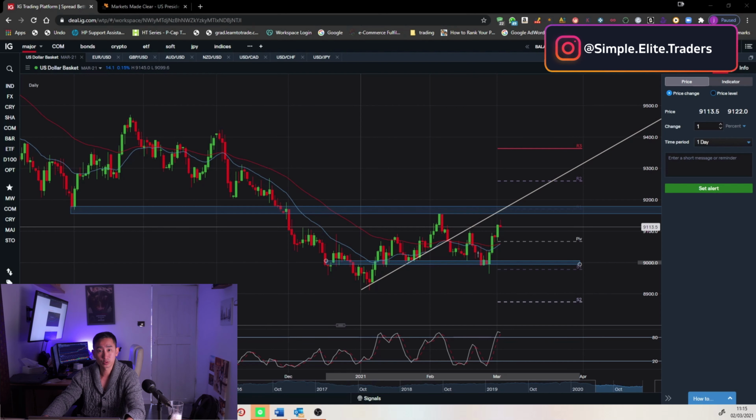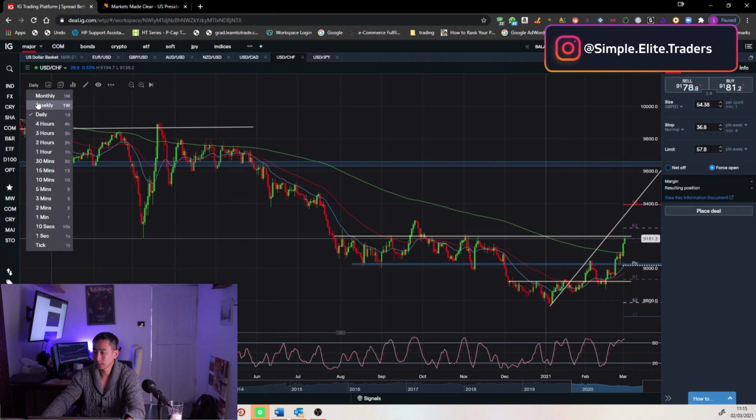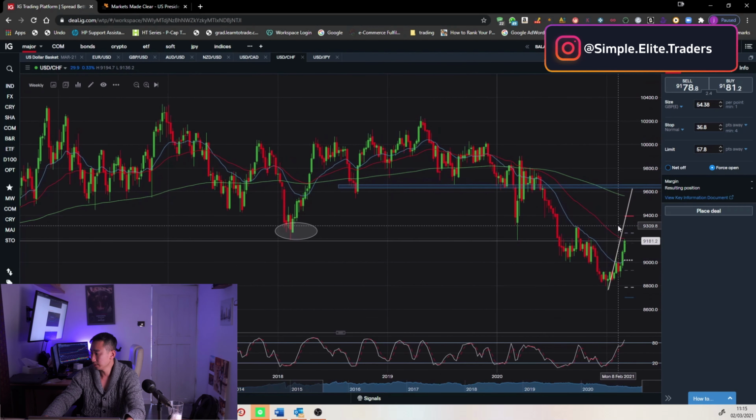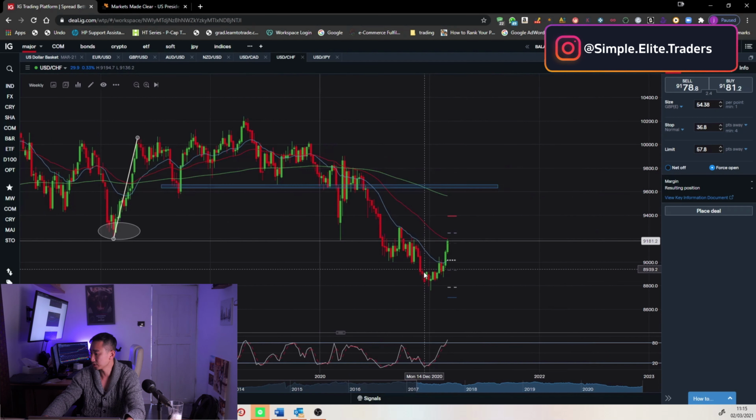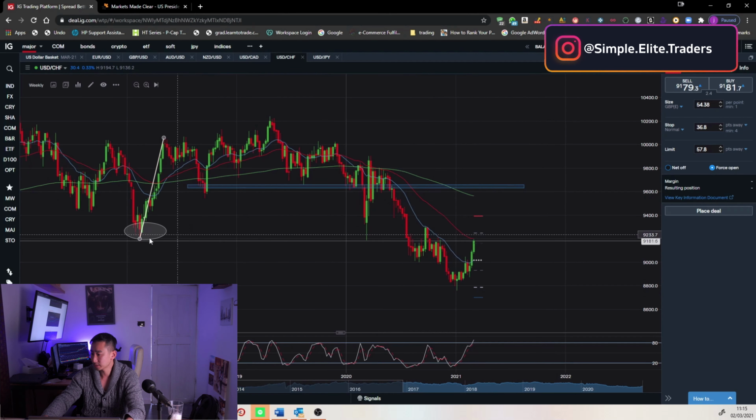Let me jump into the dollar Swiss chart. Start with weekly. You can see, let me drag this trend line back first. You can see there's some bullish momentum from a weekly chart already. Okay, so making a base. A bit similar to 2018, bearish run, suddenly reversed. Okay, so around here, bearish run, made a base and reversed.